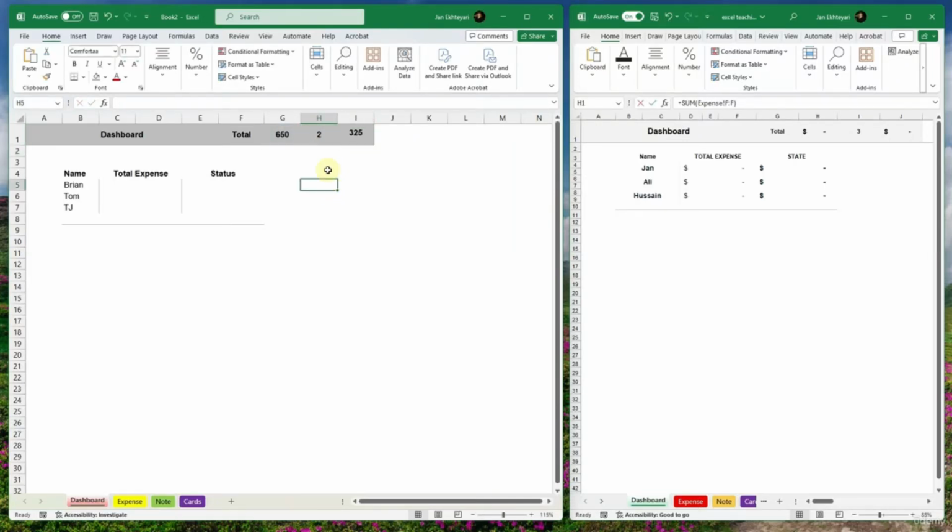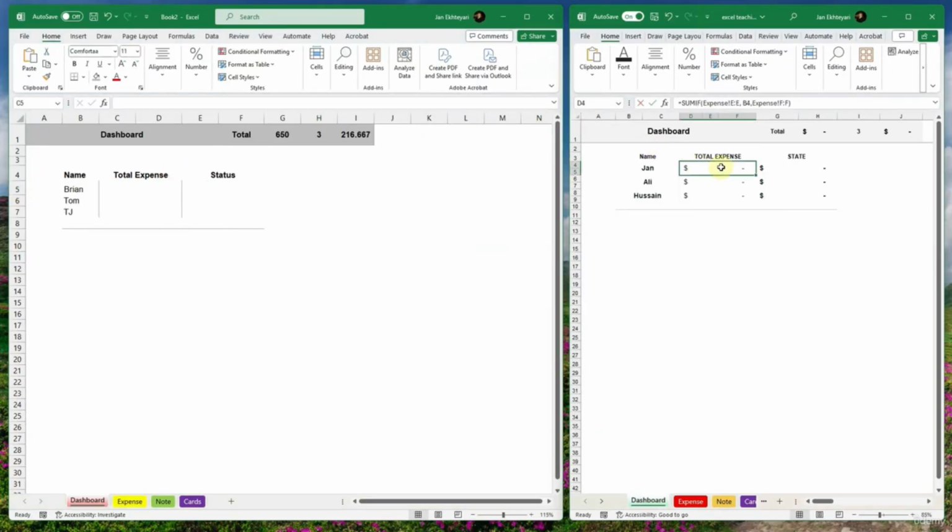Right now I can make changes. If I add more people, I can just click that and it will change as well. Now we have this one. We know the total, but we don't know how much Brian used. We don't actually know that, so what we can do is create that as well.